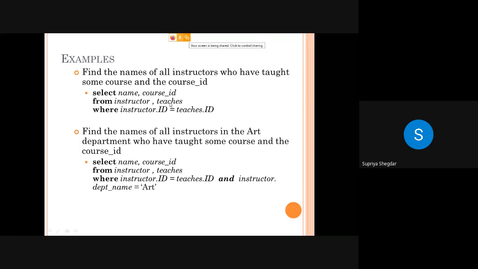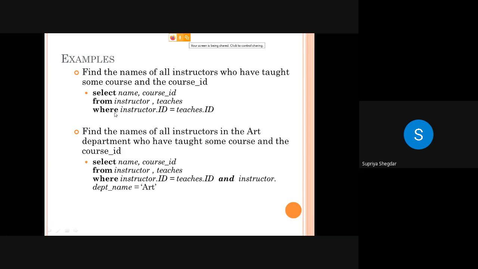By performing the equality on the ID attribute of both relations, we mean that the instructor who is present in the instructor relation is the same as the one present in the teachers relation, and that particular instructor has taken the particular course. So the query is very simple.